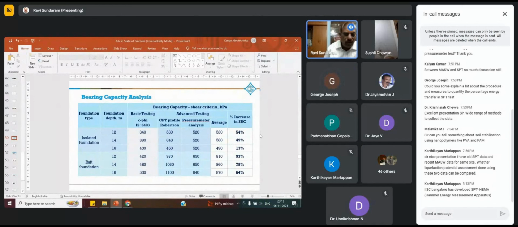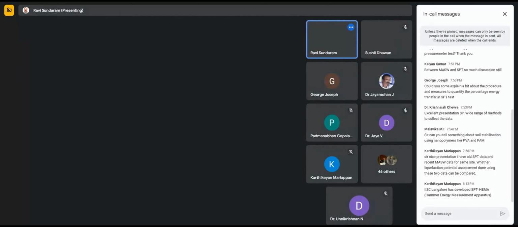And one more thing: it is not just the higher value of SBC, we are also talking about the reliability of the SBC number. I am more confident that my number is correct. All engineers have this tension about whether the structure will remain safe. There have been instances of failure in many cases. So I am eliminating the possibility that failure may occur because I am more confident of my numbers.